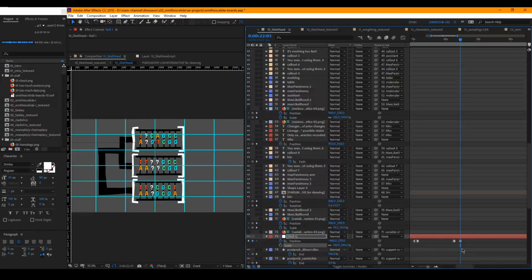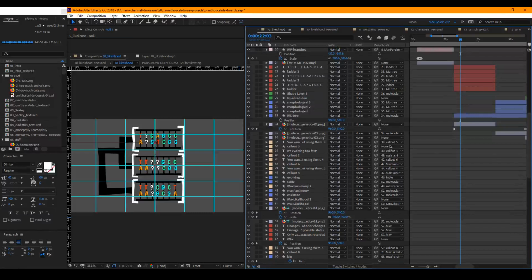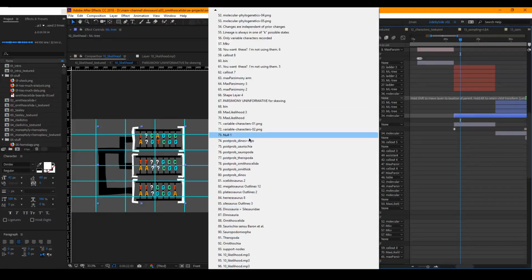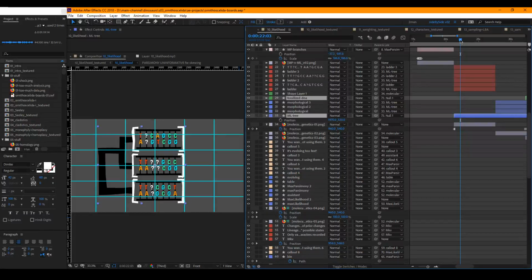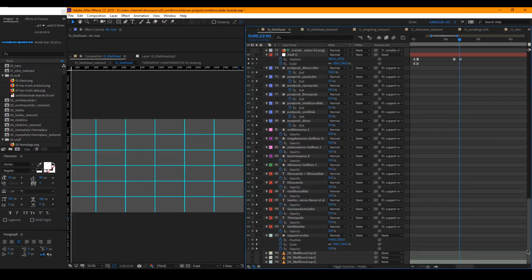Oh, that was dumb. I removed all animation from that property, which is not what I wanted to do. All right. Then we say this and this are both parented to null one. And in theory, right, because I haven't keyframed it yet.